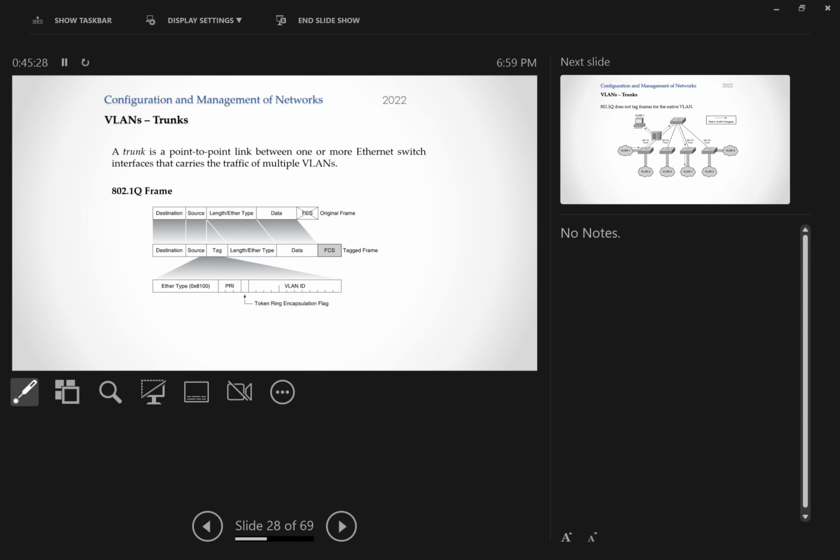So when a frame arrives on a link where more than one VLAN can exist, I need a way to know if that frame is from VLAN 2 or 3 or 4 or whatever, so that I know to which ports I need to send that frame, if it is a broadcast or an unknown unicast. Or even if it is a known unicast, I also know that I have to send it to the port that I have in the MAC table, and that port must belong to that VLAN. Actually, the switch has a different MAC table per VLAN.